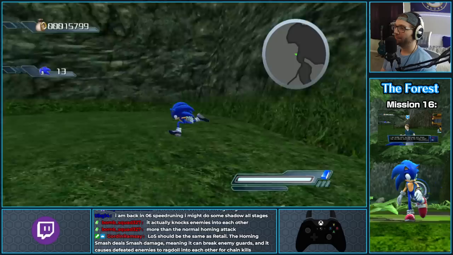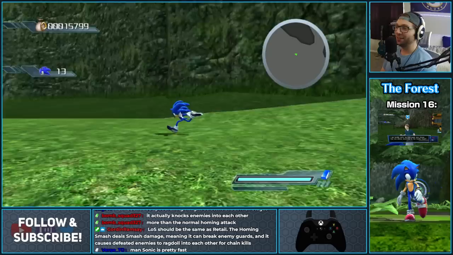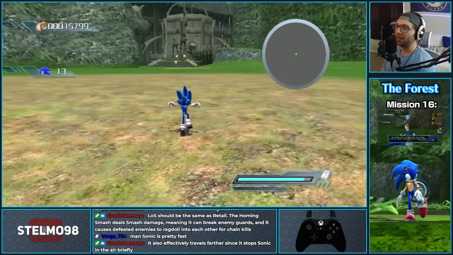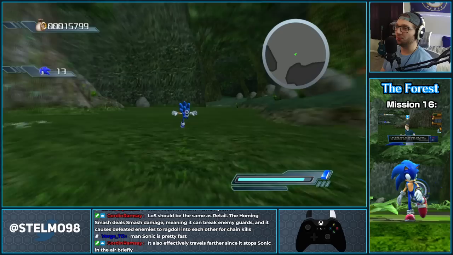Ragdoll into each other for chain kills. Hey, there you go. Something that I didn't know. The more you know, I appreciate the correction. That's the fun part about doing this live. So if you didn't see Gordon's message there, the homing smash deals smash damage, which means if an enemy is guarding, it'll cut right through that. And then defeated enemies will ragdoll into each other, which allows for multi-kills.